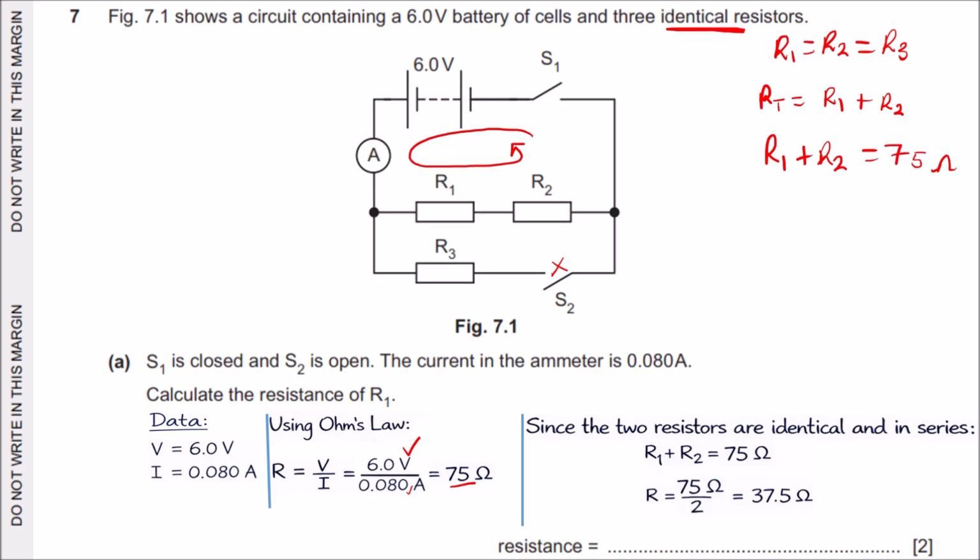Every time you are presenting your final answer in the space provided, ensure that your answer is to a minimum of 2 significant figures. So my final presentation is going to be R is 38 ohms. Key note: if you are not given units, ensure to put units. So we have put units, ohms. My final answer is to a minimum of 2 significant figures. Hence, I can harvest both these marks.